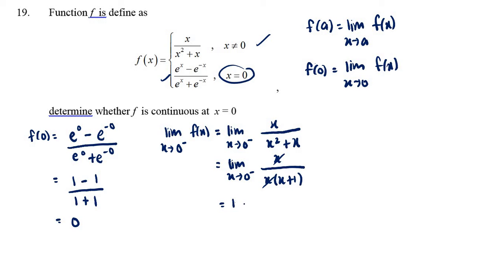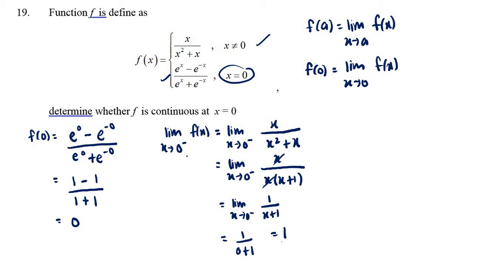Next line, we are going to have limit x approaching 0 from the left for the function of 1 over x plus 1. Okay, so what we have over here is when we substitute the value of x, kita akan dapat 1 over 0 plus 1. Okay, and that is equal to 1. So therefore, we check these two values. Okay, this first one we got 0. Second one we got 1.